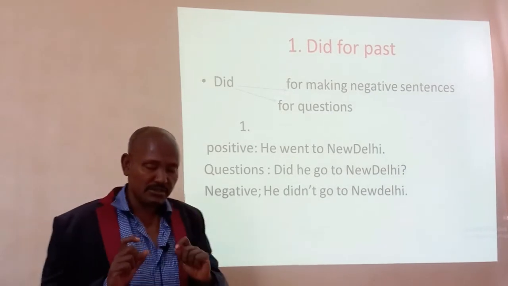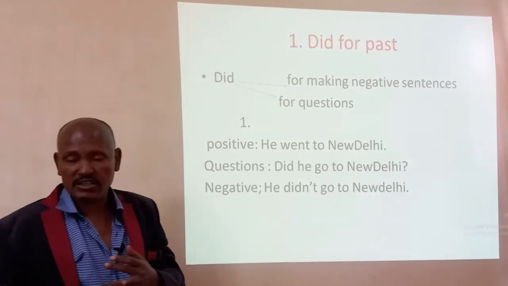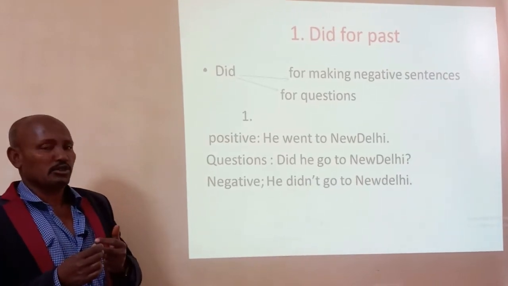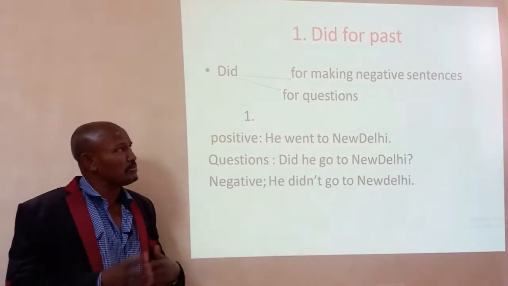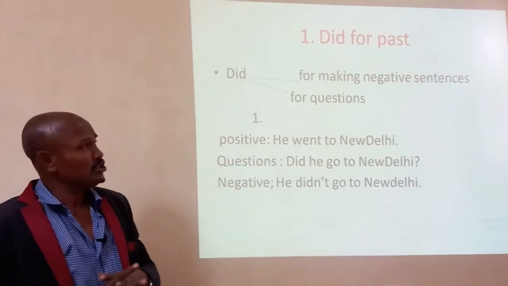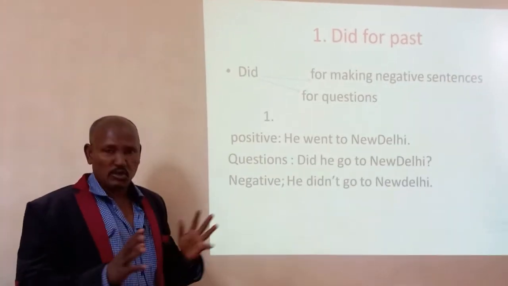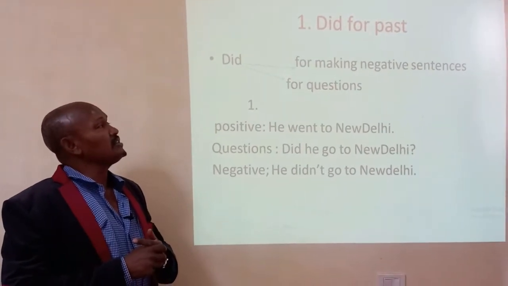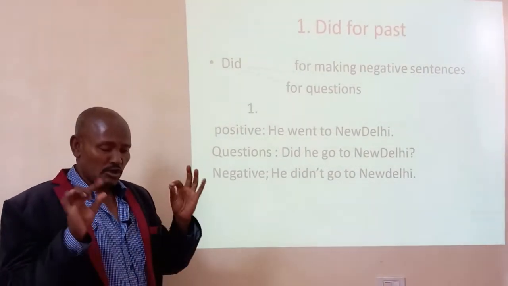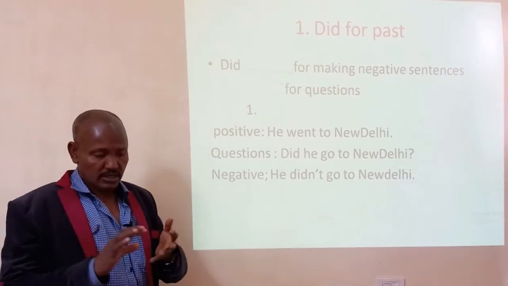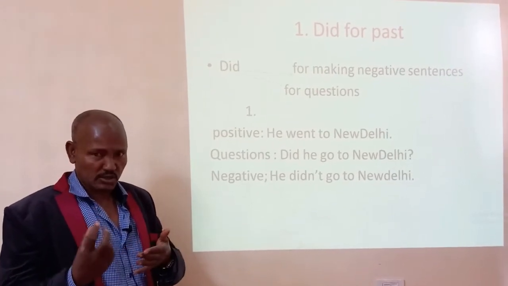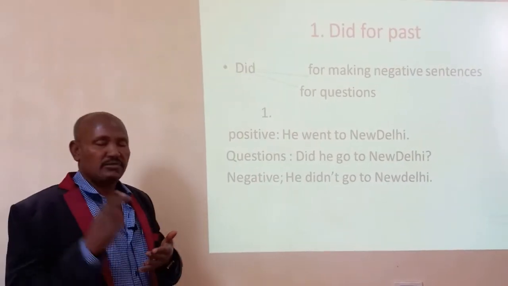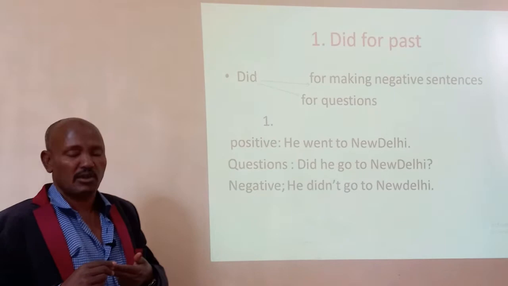There are simple past verbs: one is did, another is was or were, and the other verb kind is used too. So I'm going to make clear examples using these three words. Did is the past form of do or does, then the past participle, and the verb -ing form, doing.